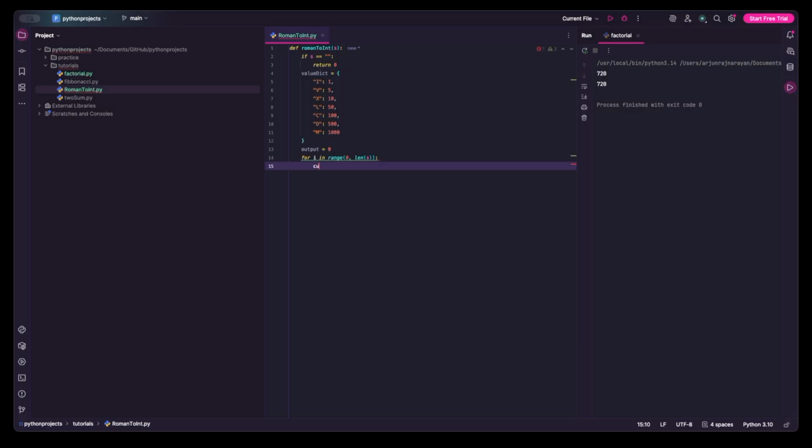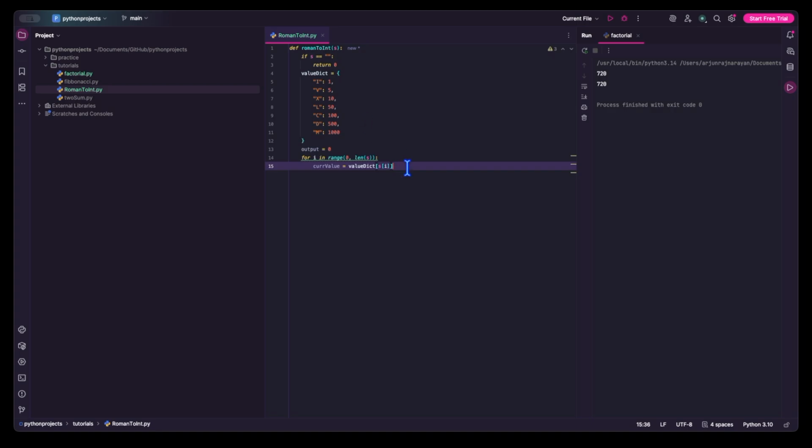Then we'll say current value is equal to the value dict of s of i. So basically, this will take s of i, which will be our current number, whatever index we're on, and then this will look for that in the value dict, and then when it's found that, it'll set the current value to its value.